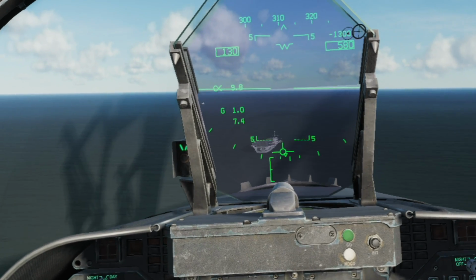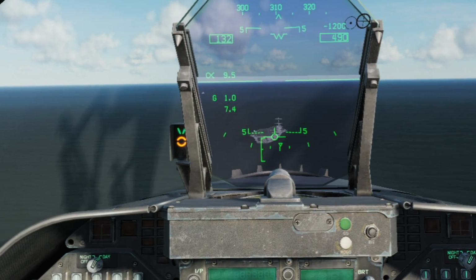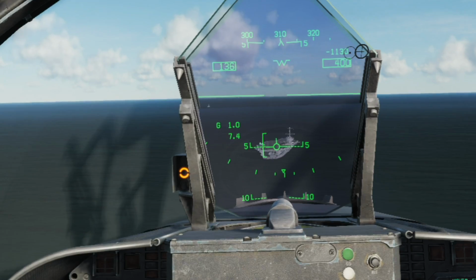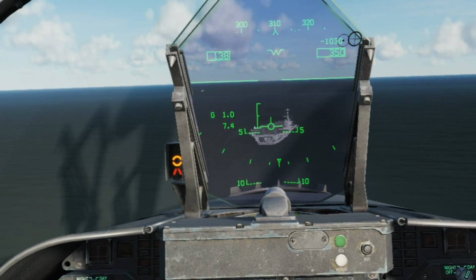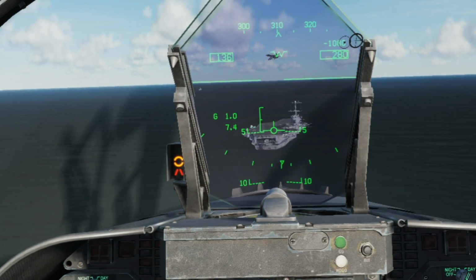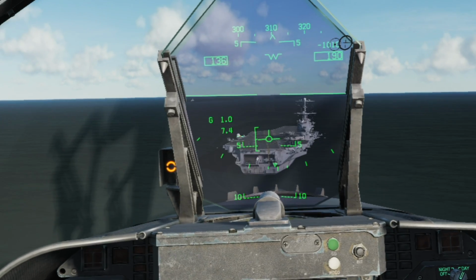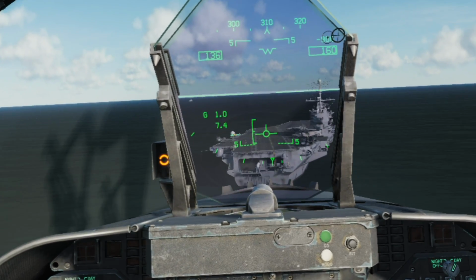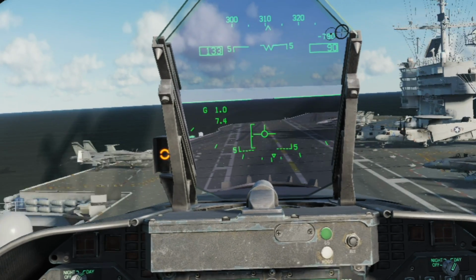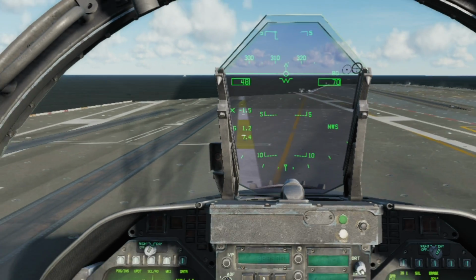So get a little lower there. Let me get a little speed. Good AOA speed is about, was that 135-ish? So again, right after the catch cables and aft of the end of the boat. And there it is again.